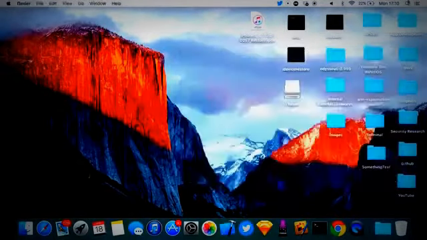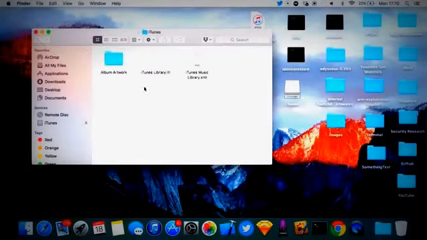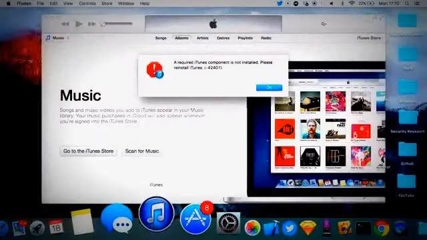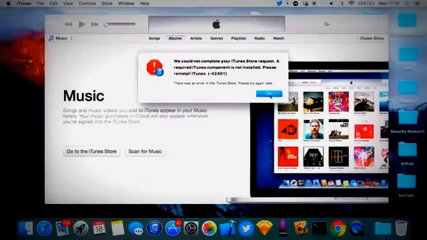So search for the music folder once again. Go back into your iTunes org folder, your old iTunes folder, and delete iTunes Library.itl. Just drag that file to the trash, and now you should be able to open iTunes without any issues. As you can see there, it does open. You still get a couple of error messages, but iTunes does actually work.